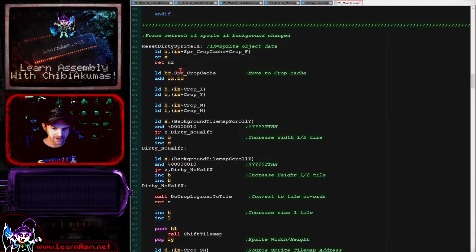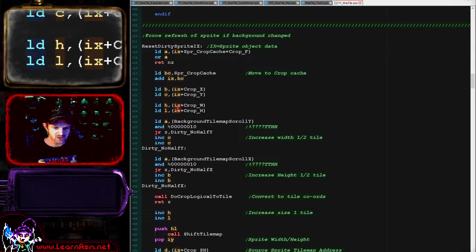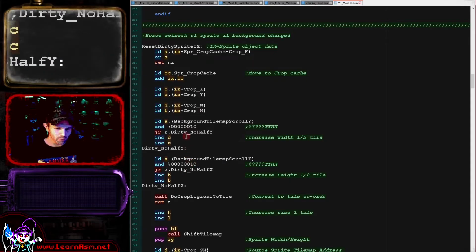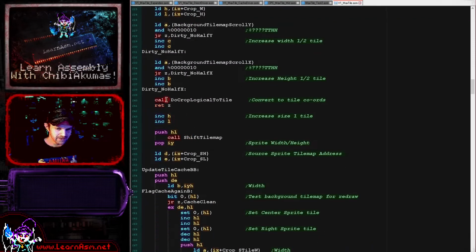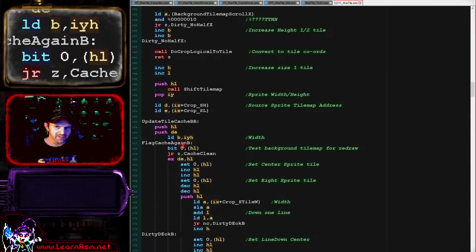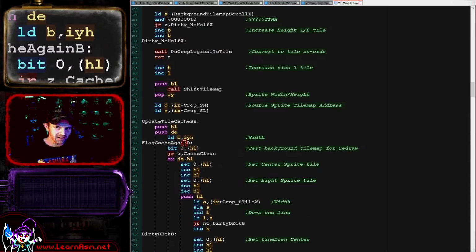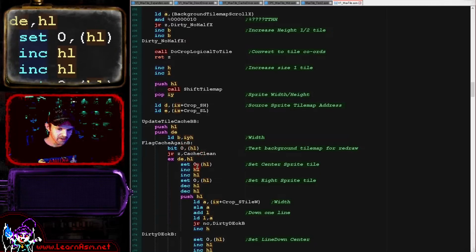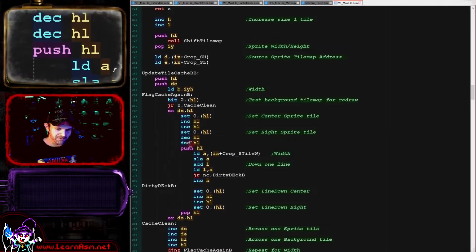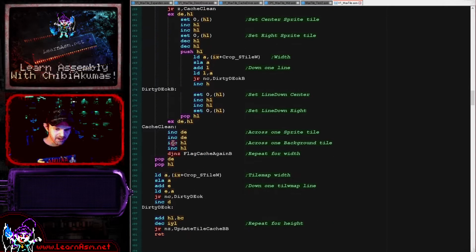So what we're doing here is getting the X and Y position and the width and the height. We're increasing the X and Y position if our scrolling position is set here. We're then going to calculate our source tilemap address here, and we're going to test the tile in our background, and if the tile in the background has been flagged for update, we're going to set the 4 tiles that could relate to in our sprite, and flag those all for redrawing here. This is going to repeat through the entire sprite for each frame, if we are worried about our sprite getting overwritten. In the example, I'm only doing this for the player sprite.